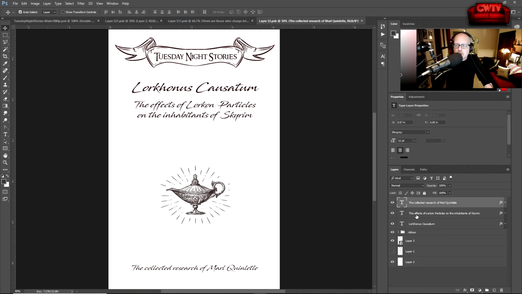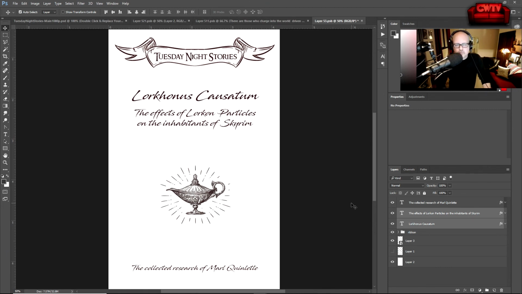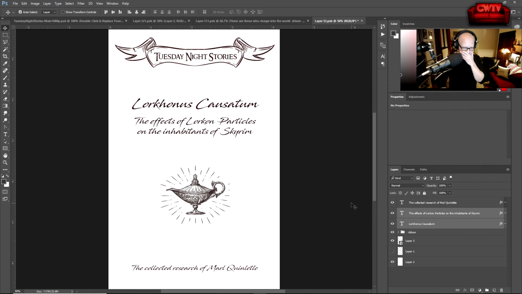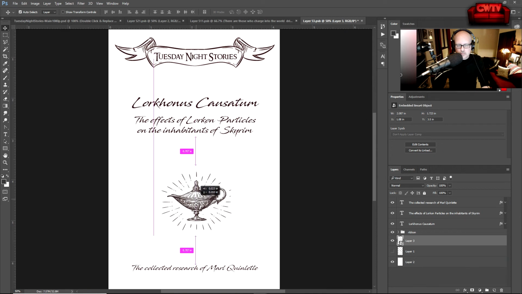All right, so just this stuff. Okay. Now, if I grab the lamp, it's going to tell me where the absolute center is between this and this. So I've got equal space here.